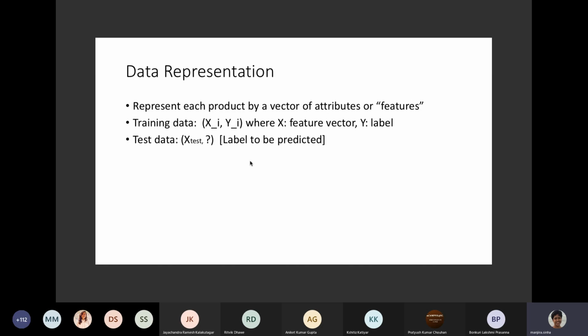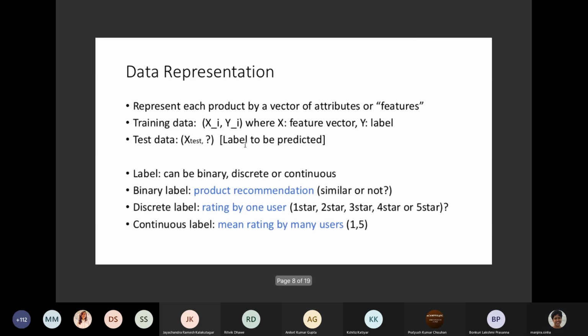So what is the output that I need? Given a new data point, that is X test, based on its feature vector, what will be its label? So the label is to be predicted. This is supervised learning. This label, as we know, can be binary, like 0 or 1, like in class or out class, positive or negative. They can be discrete class labels if there are multiple classes, or they can be continuous values.